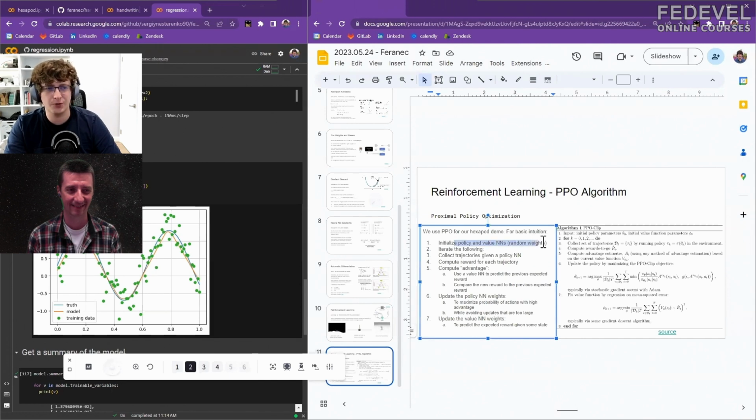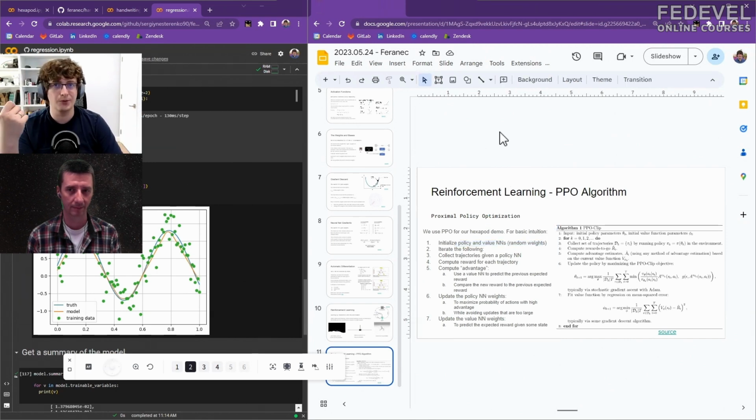We actually start with two neural networks this time. So we're going to use two different neural networks to do this job. One is the policy. That was the function we talked about that takes a state and produces some action, right? So that's what we actually use to control the robot. And then the other one is called the value. And the purpose of the value is to tell the training loop how good a certain state is.